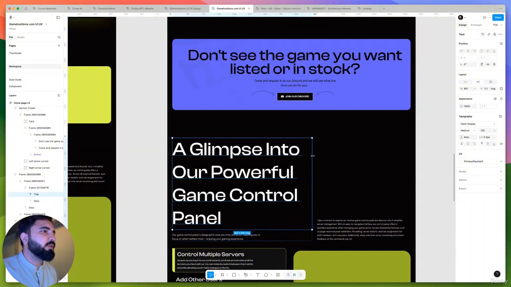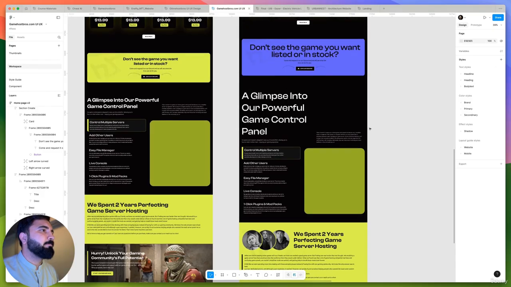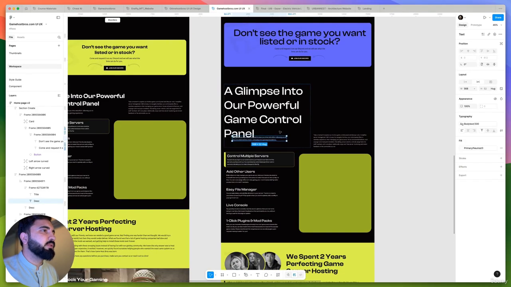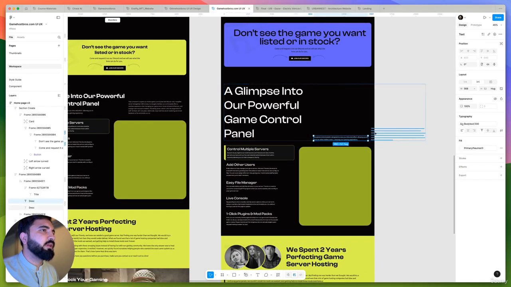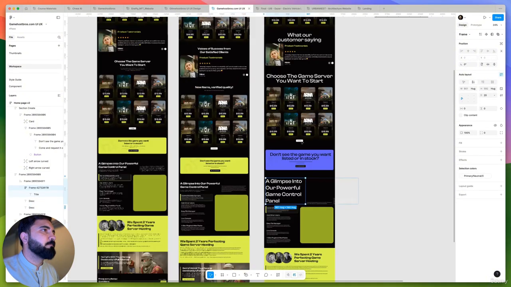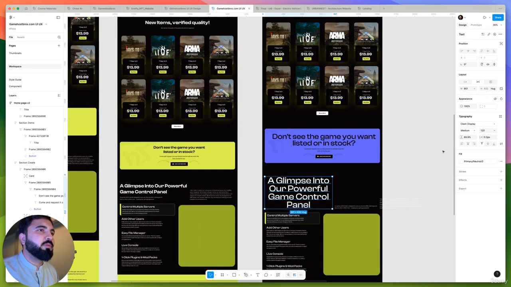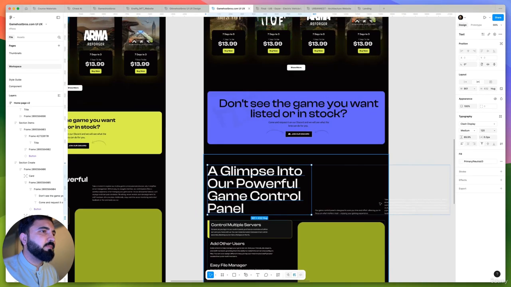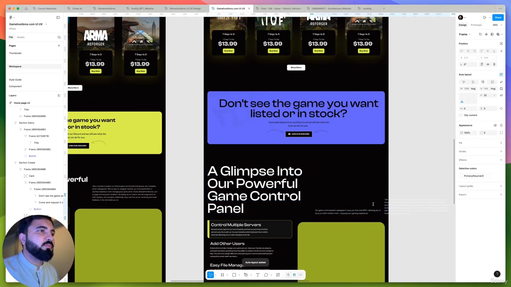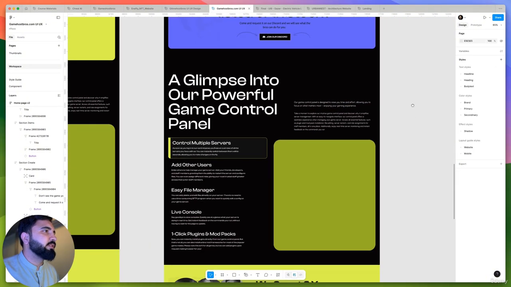All right, and super duper. Now I will take out this text. I think I will copy and paste the property from here, since we have it, select both of those and make an auto layout, and then like this. All right, so I think this is perfect.